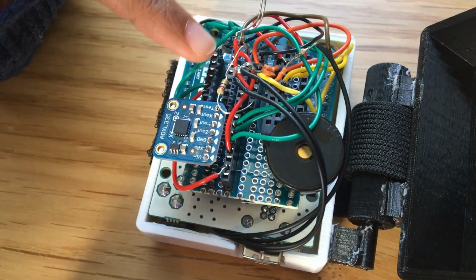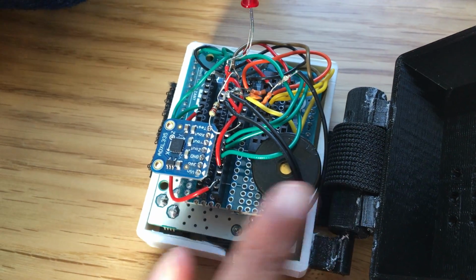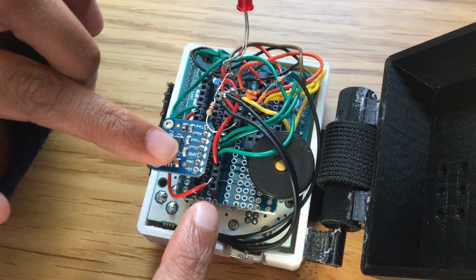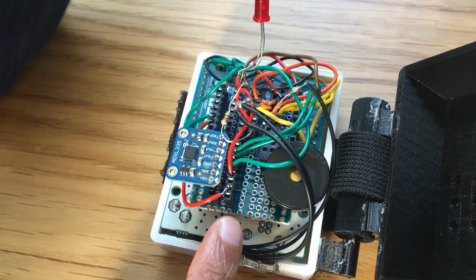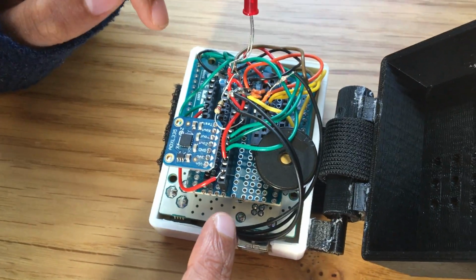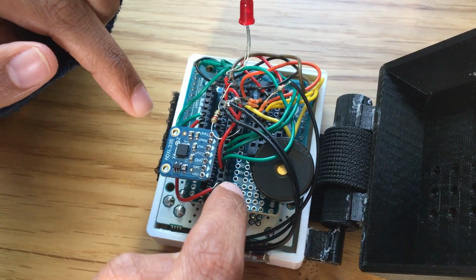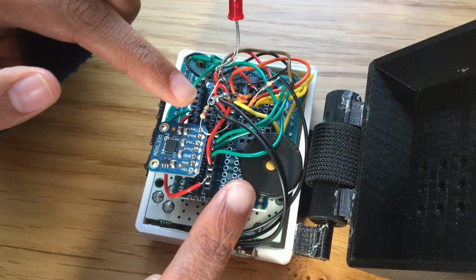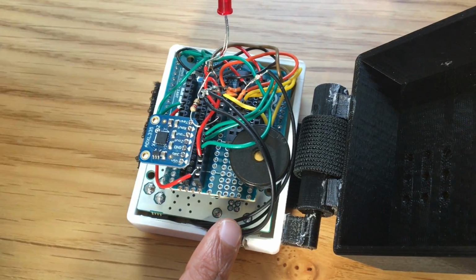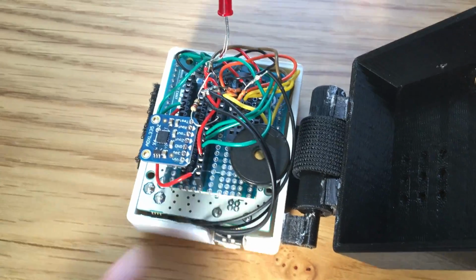First we have an LED that's connected by a resistor to ground and it's connected to the Arduino. Then we have a piezo that's also connected to the Arduino and ground. This is the accelerometer that we used, and it has 3 output pins, X, Y, and Z, and each one of those was connected to analog pins on the Arduino so that we could get the motion input. We also have a Bluetooth module that's connected through these wires to the proto board, and it's connected to power and ground, and then there are 2 pins, TXD and RXD, that are connected to pins 10 and 11 on the Arduino, which allows us to communicate with the Bluetooth on the Android.